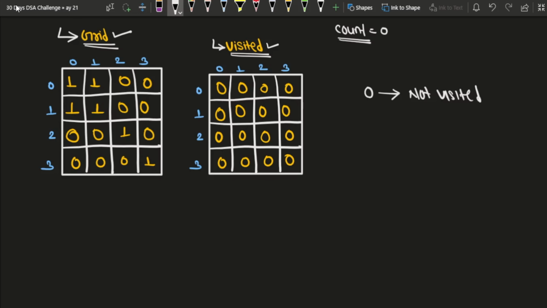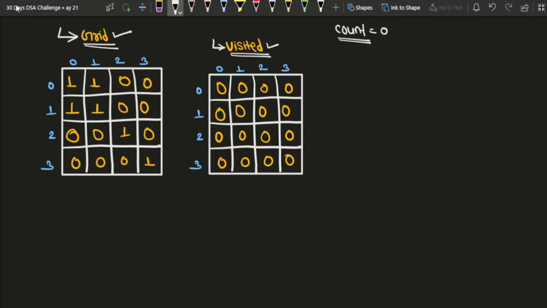One more thing, in order to solve this problem, we will assume that every index is a node. So let's say that at any index inside our visited matrix, if we are having 1, this signifies that that particular node is previously visited. I hope this is also clear to you.